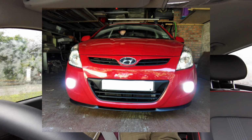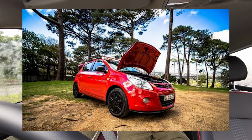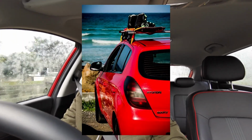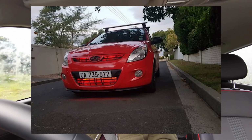I got a Cooper lip put on the front of the car. I plasti-dipped the rear tail lights myself. I plasti-dipped all the badges around the car, the mirror caps. I even sprayed the rims, which were hubcaps. They weren't actual rims. And I made this thing look pretty wacky. It definitely stood out. I mean, you guys let me know what you think. You can either love it or you can just roast my ride. I don't really mind because it's my heritage and that's what actually got me into motoring in the first place.